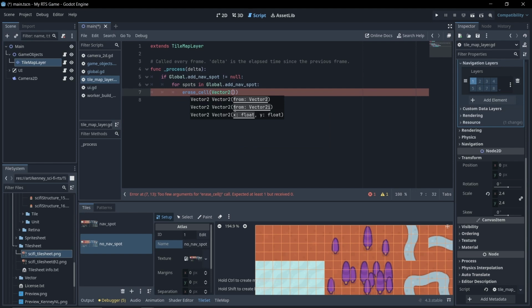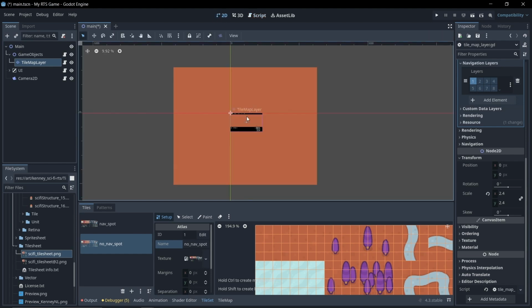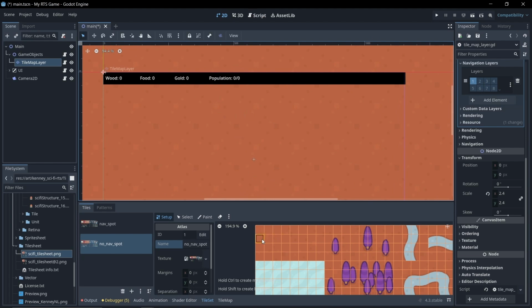And inside of that vector 2, we're going to add the spots dot x, comma, spots dot y. All right, awesome. So when we are creating things inside of our map, we are going to make everything basically 4 spots. So it's going to be sections of 4. You can see it a little better over here, where everything we have is going to be a section of 4. Like a house will be a section of 4, a range will be a section of 4, a tower, everything is going to be 4 of these, okay?